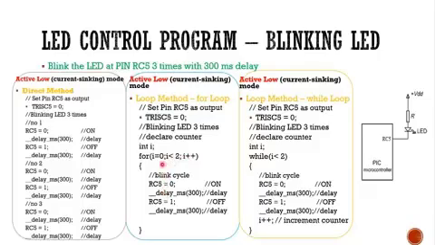By doing this, you are writing only a fraction of this code. And if you want to modify, you can modify here. No need to modify every code from here. Right now we want to turn off first and then turn on, and then the delay, 300 milliseconds, 300 milliseconds, then repeat. If the counter is higher than 2, then you go out from the looping.